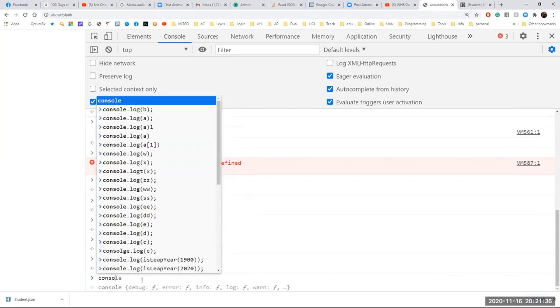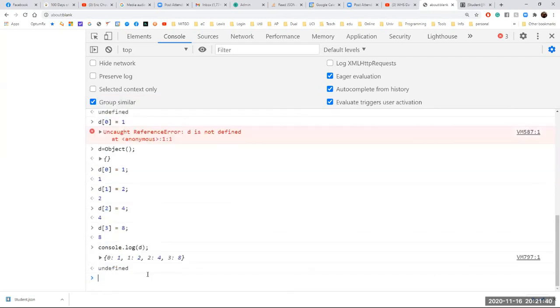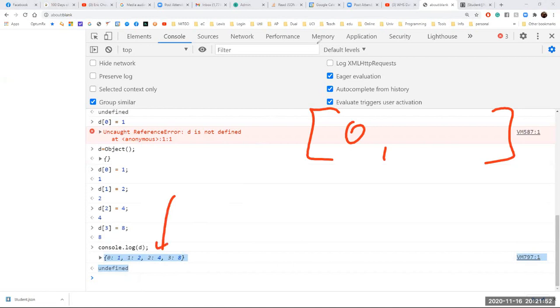So console.log D. It actually is not array notation. It doesn't use this, right? But it actually is object type.